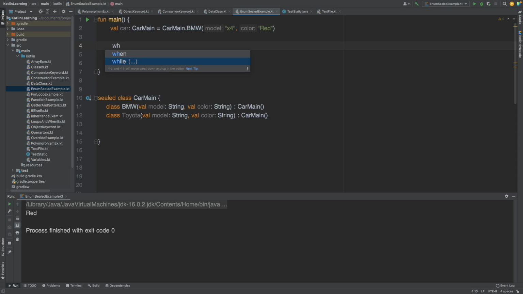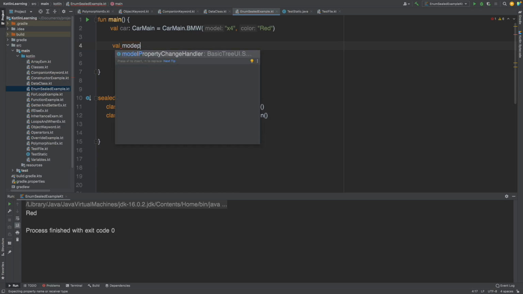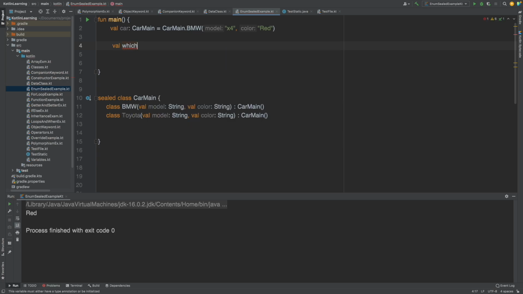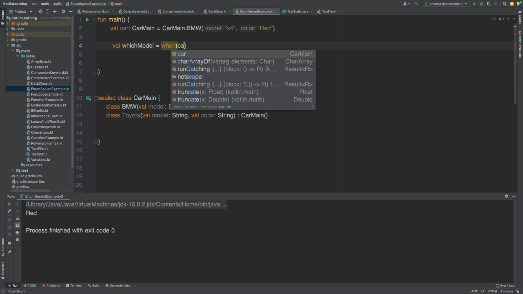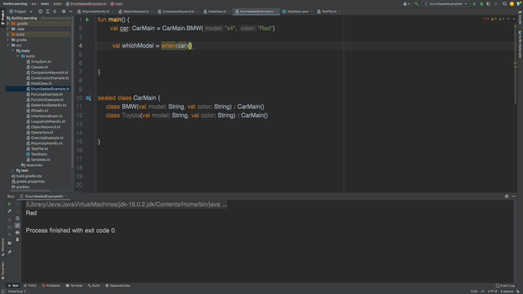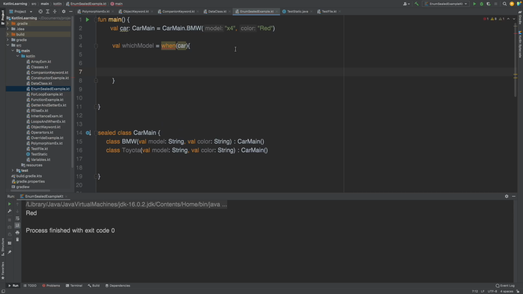If we want to get all the values from CarMain, let's have a variable model, and use when on the car.